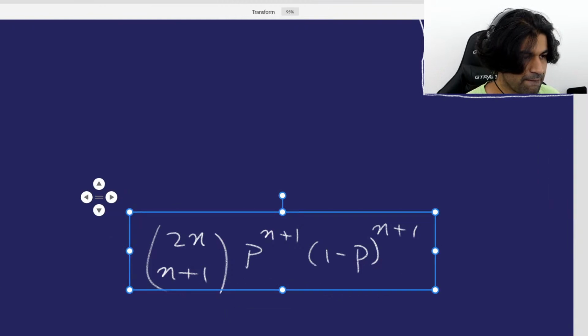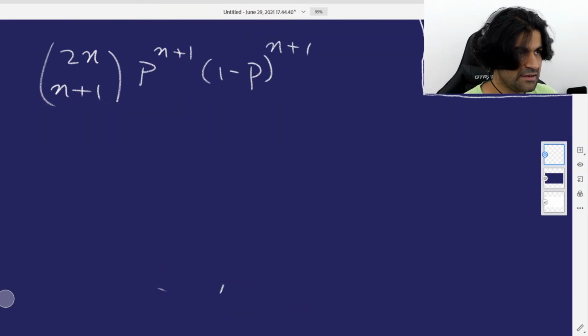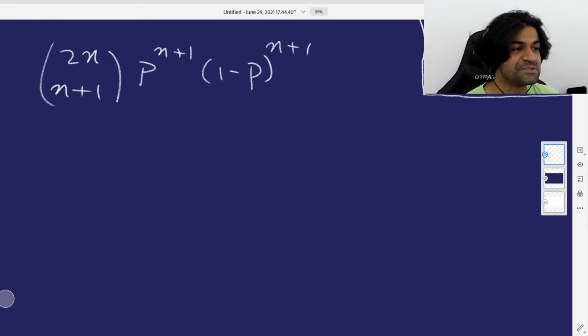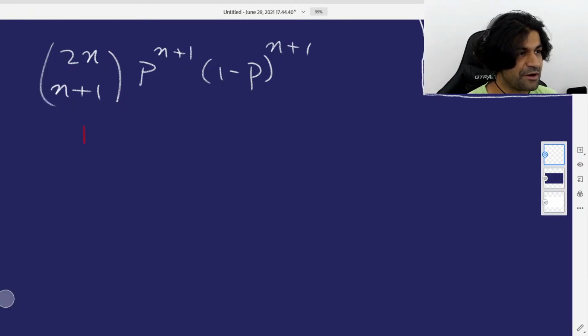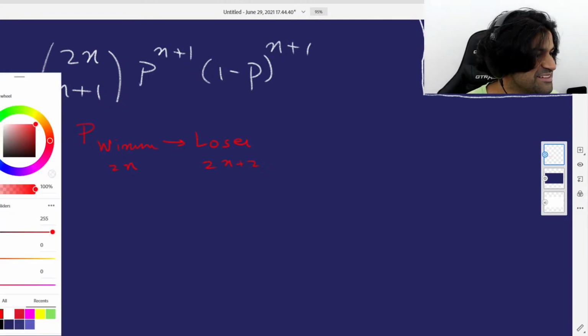Put this up top. Done. Deselect. So this is the probability up here of going from being a winner to a loser. What is the probability of going from a loser to a winner? So let's say you're losing. Let me mark it so it's clear. This is the probability of going from a winner to a loser when you go from 2n games to 2n plus 2 games. Hopefully my slapdash notation is reasonably clear.